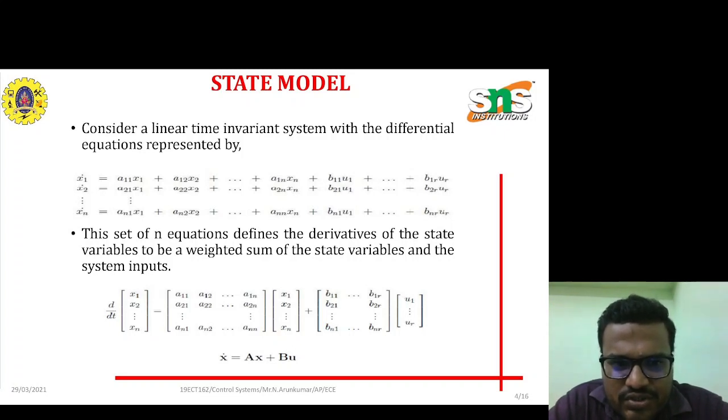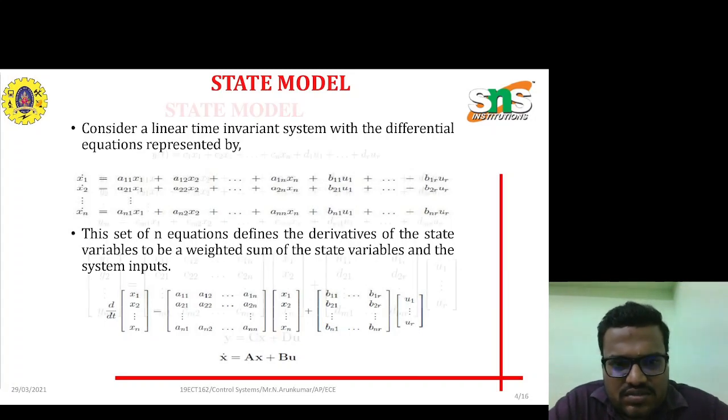The variables present are x1, x2, x3, the concerned factors which define the state variables. And next is the input values. Input values can be calculated by using u1 and u2, then the corresponding values of x1, x2, x3. Like that, the system can be framed by using the matrix.